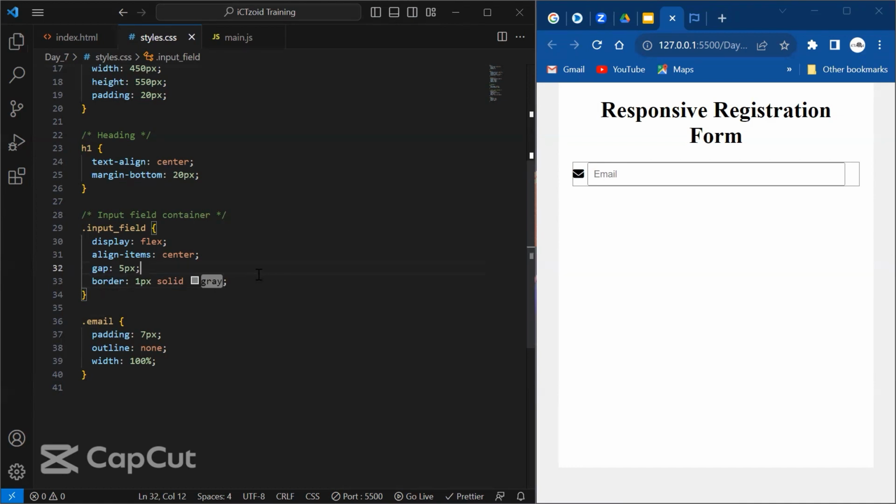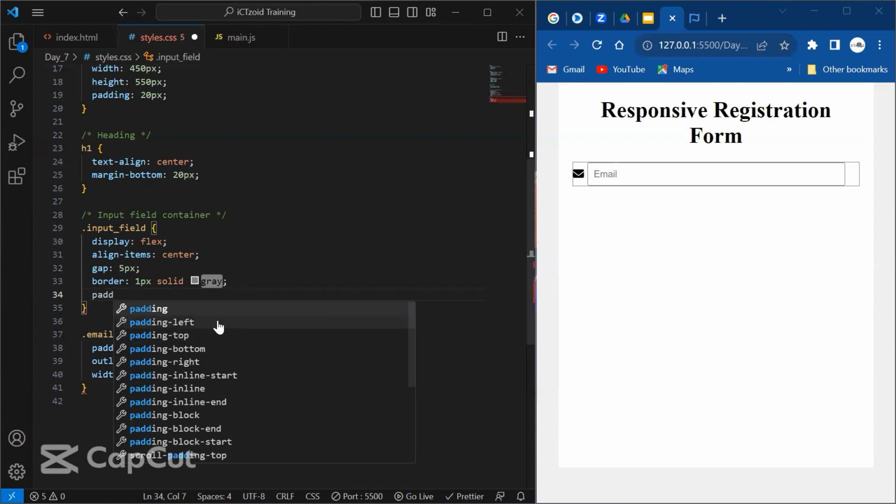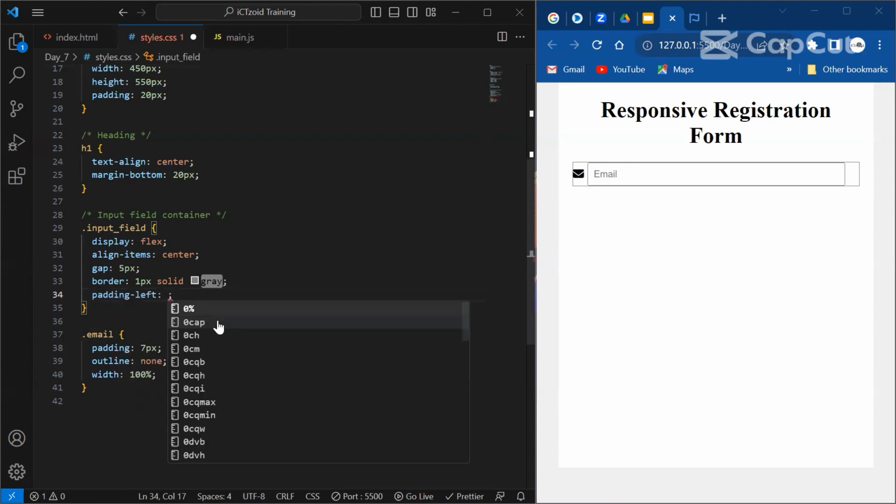Right, let's say I give this now a padding to the left of 5 pixels. Left because this thing is touching the left side. That's why I'm giving a padding to the left. So you see, it can go inside a bit. So if I increase it to, let's say, 10, yeah, it goes this way.